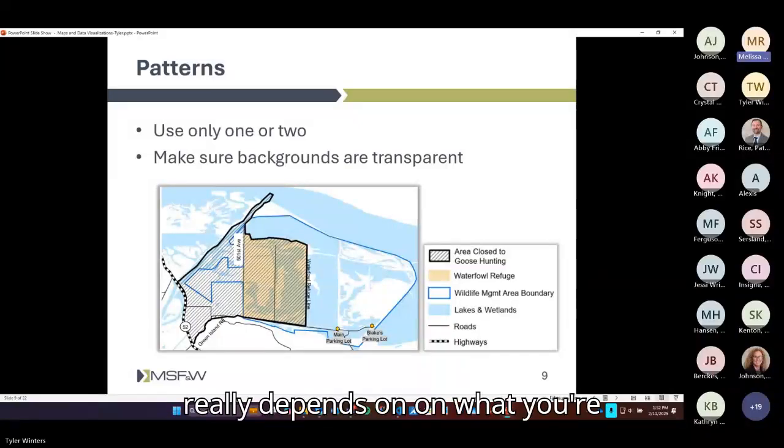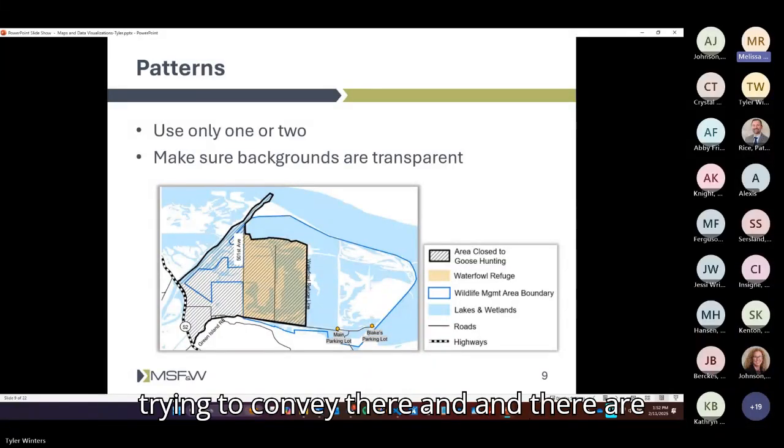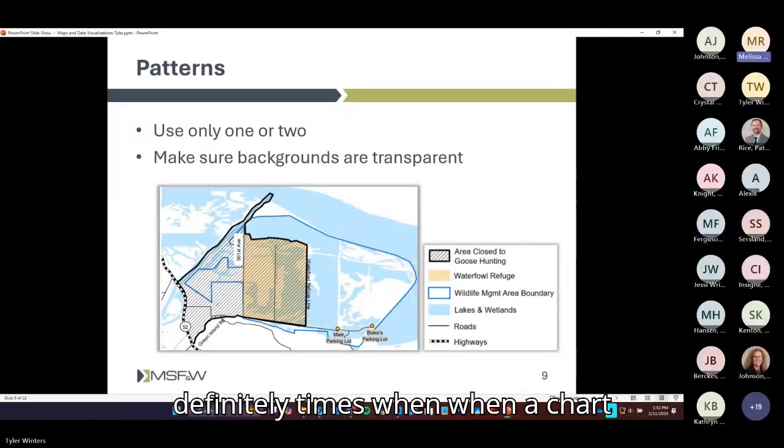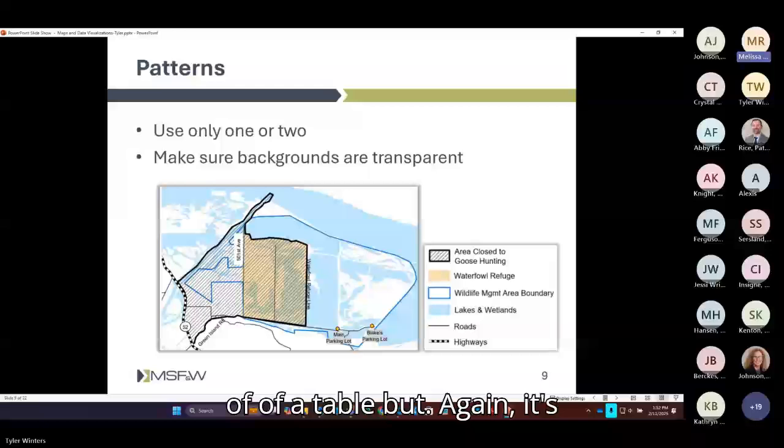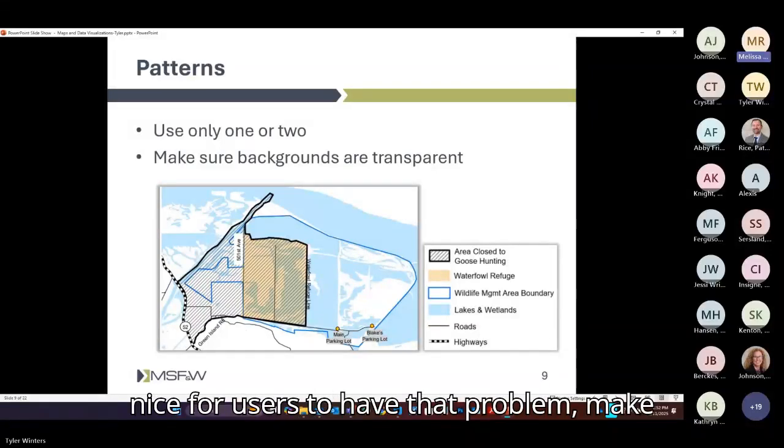So it really depends on what you're trying to convey there. And there are definitely times when a chart provides an easier to understand visual than delving into the details of a table. But again, it's nice for users to make that choice.